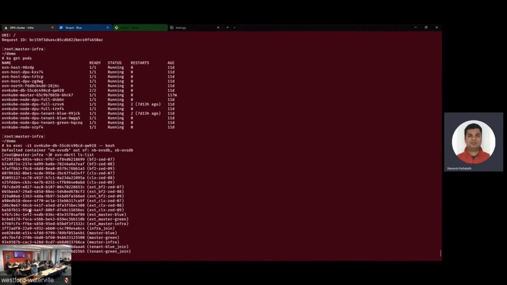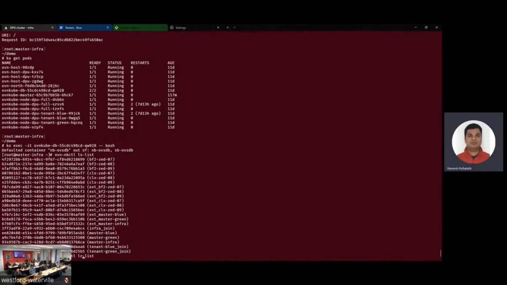As you can see, I am indeed using a shared OVN, because you can see the different logical switches from all the clusters. You can see the infra join as well as the other switches from all the other ones as well. Similarly, we have the masters from the different clusters, the tenant blue join, the tenant green join, and the different logical switches as well.